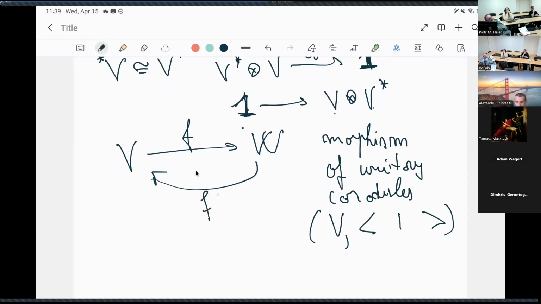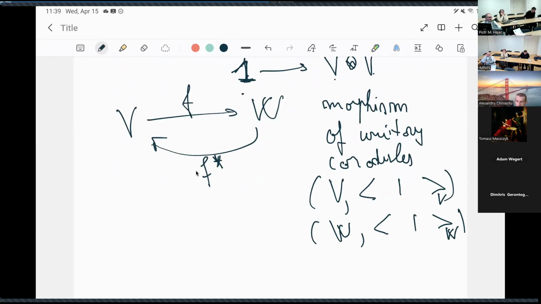If I take F star now in the usual sense of Hilbert space star maps, adjoints, this is going to be again a comodule map, because I have an inner product on V and I have one on W. Now this is getting a bit confusing with all of the stars. If you're keeping count, star has meant something like 4 things, distinct conceptually, during this talk already. Okay, so that's quite a bit.